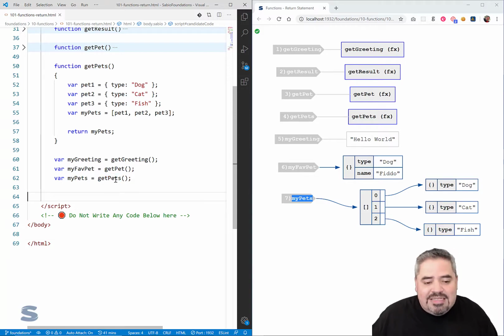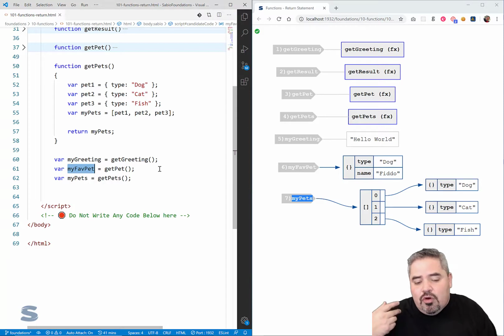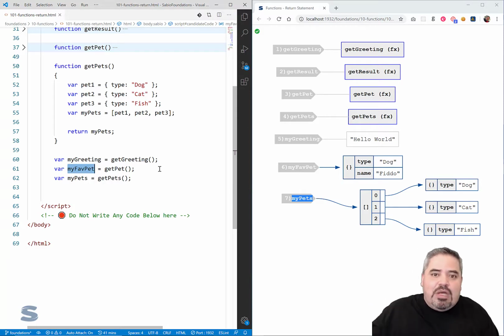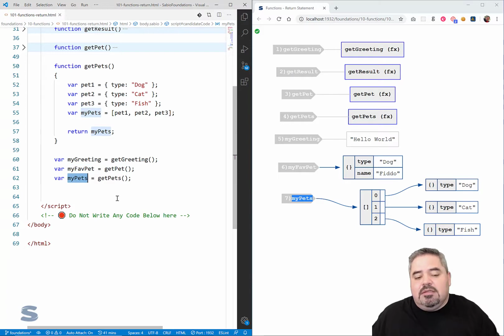But then, hey, I'm assigning the return value of getPets to myPets. I could also just say I'm assigning to myFavoritePet getPet, and so I don't even mention the fact that I'm invoking it. I could say I'm assigning to myPets getPets. Be prepared for those types of conversations, right?